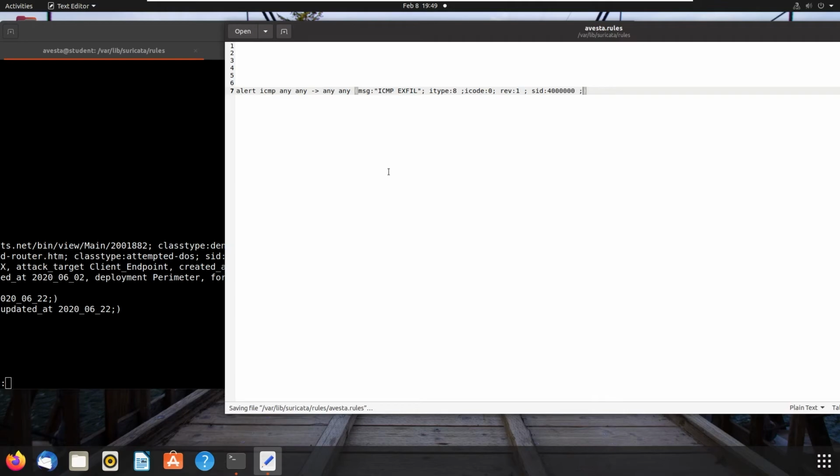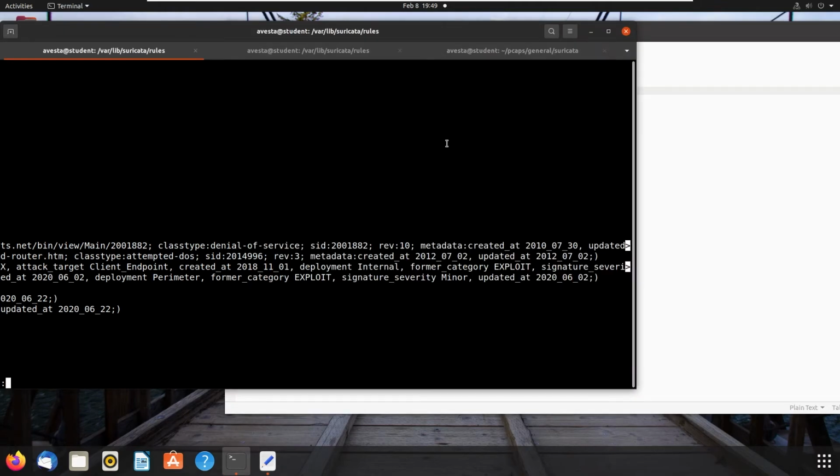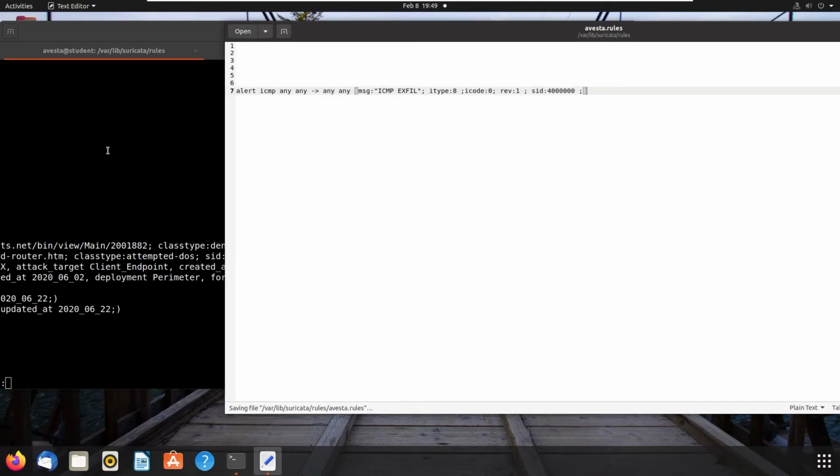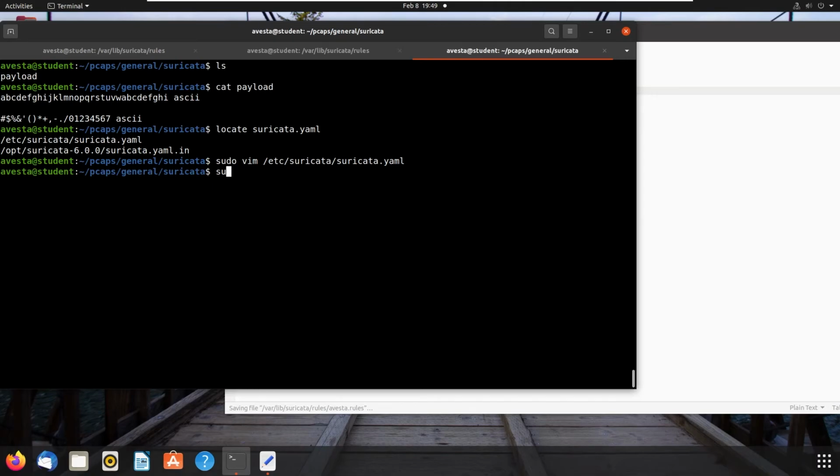Let's see if this will work. Yeah, why not? So this is saved. I run Suricata and I run the checksum on none, so it makes my life easier. If the checksums are broken, I don't need to deal with them. Now it should read the rules and we should get several alerts for the requests that we have.